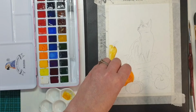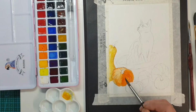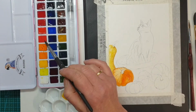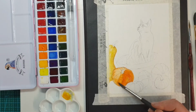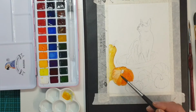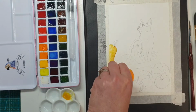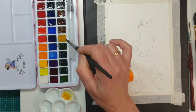So which means that from my mistake, you will learn something and you won't repeat it. Make sure you get rid of most of your graphite before you start. No, I'll always do that. No, I don't know why I didn't think of it. Anyway, I can always work a little bit with it.